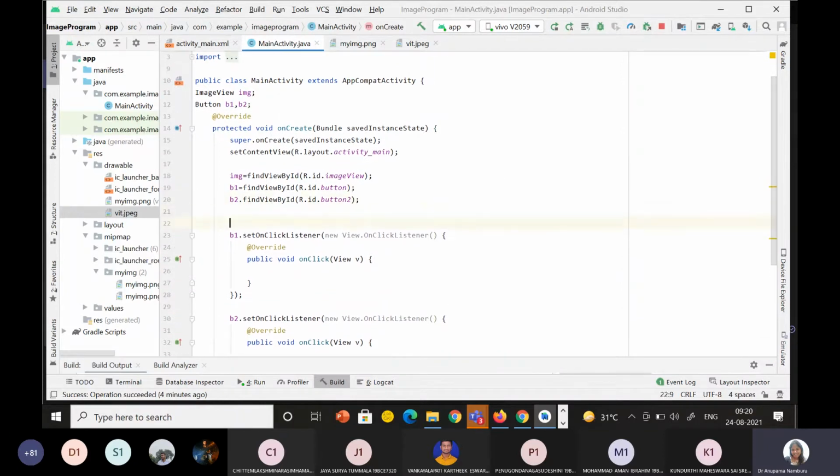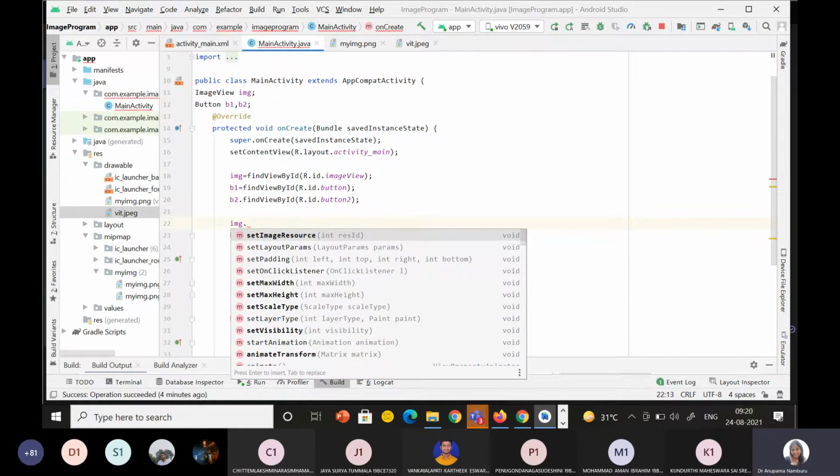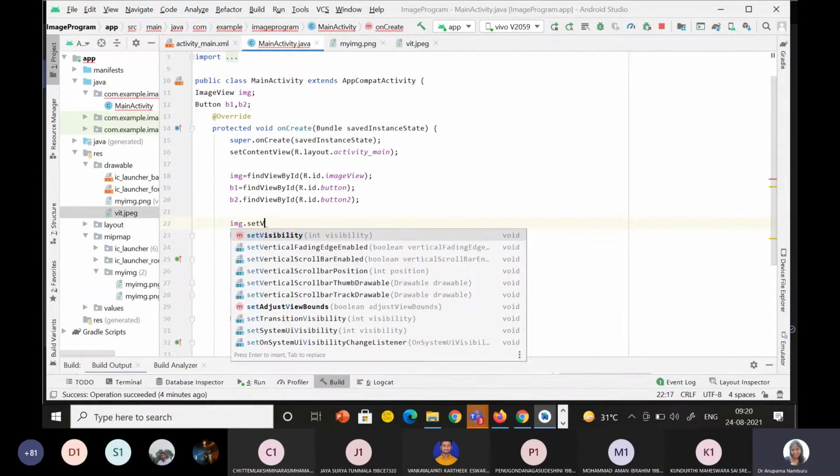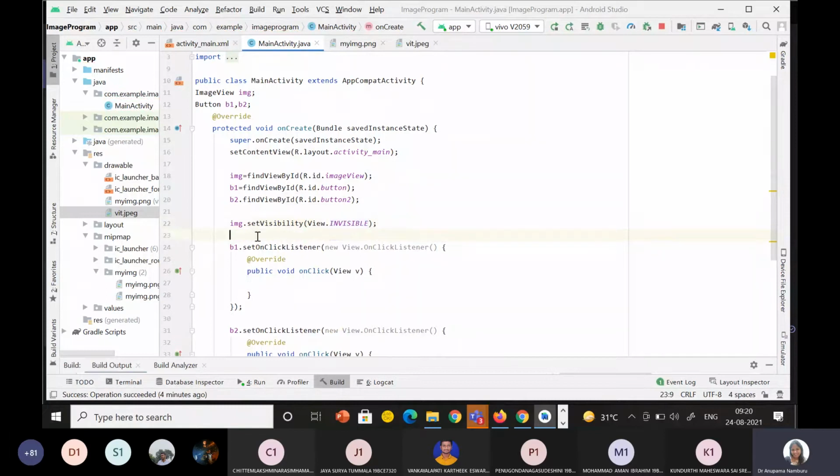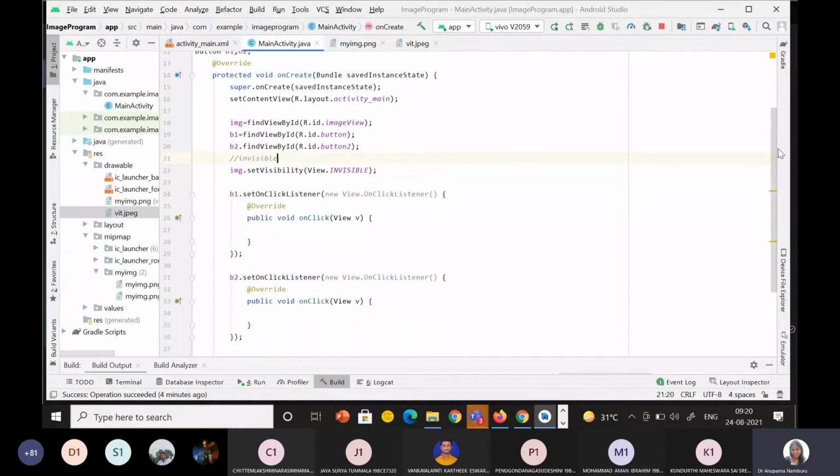So what I have to do is img dot, so initially I have acquired this, setVisibility, which will say it should be invisible. Is that clear? I'm making this invisible because only the button should be displayed in the beginning. And now, whenever I click the button b1, what should I do?